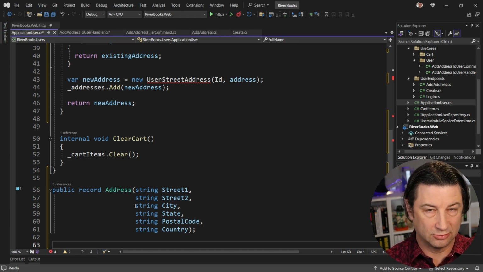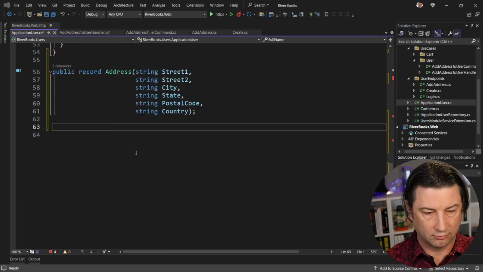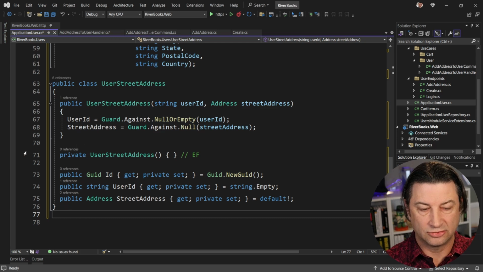We could consider moving this into a shared kernel project, which we will have here soon, but I'd be real cautious about doing that with one of these, just because the chance that they might evolve separately is probably decent, and I wouldn't want that to be difficult to do because they were using a shared library. Then we're going to add the user street address, and it's just going to take in a user ID and a street address, and you can see all of it right here.